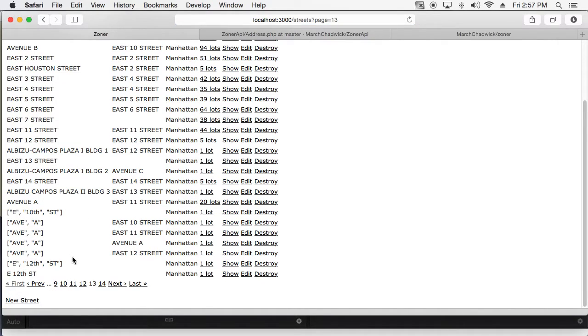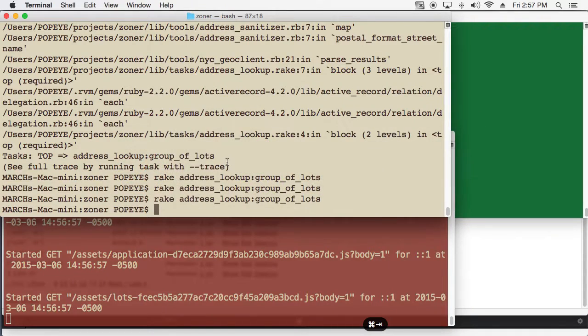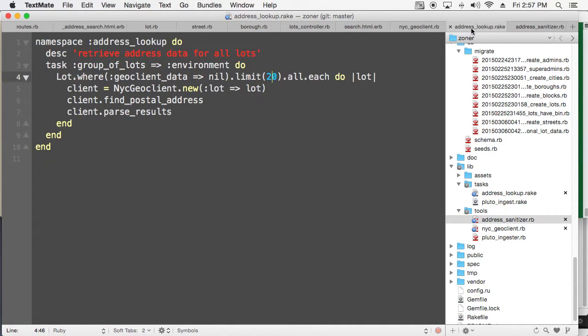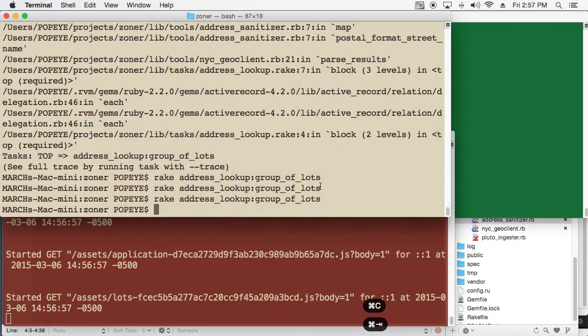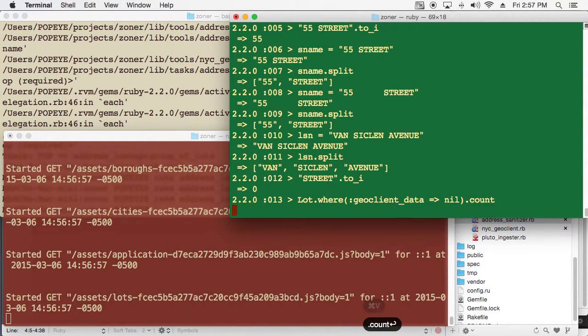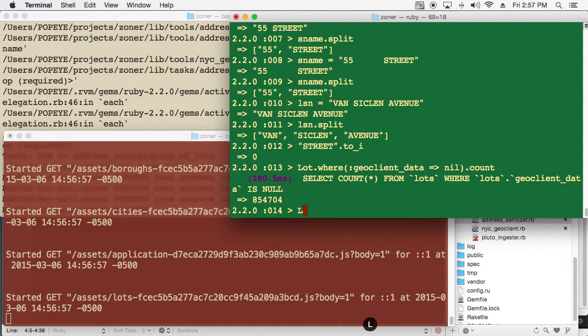Okay, so we're not getting too many new hits on the streets here because I wonder how much data we have that's not qualified here. Okay, we have a lot.